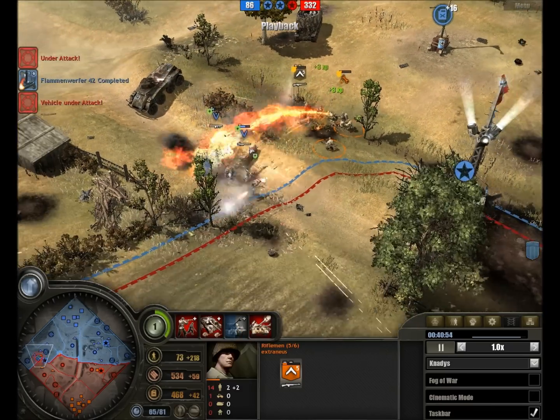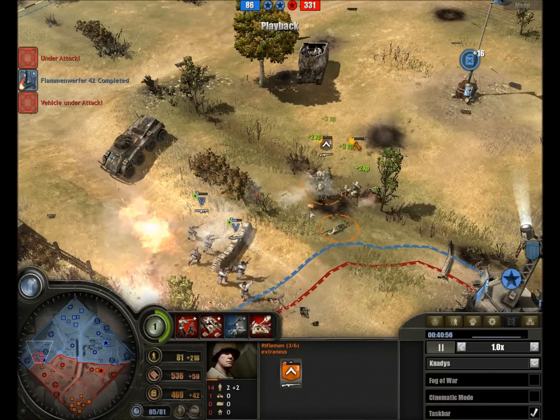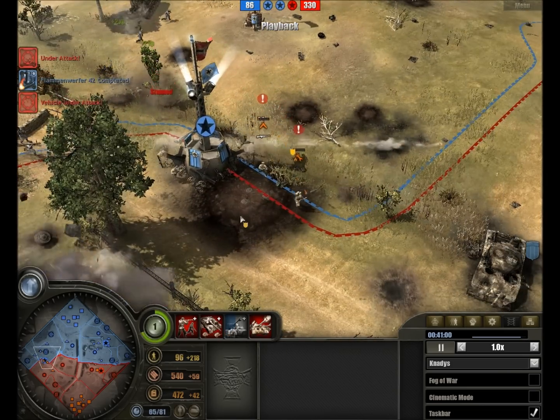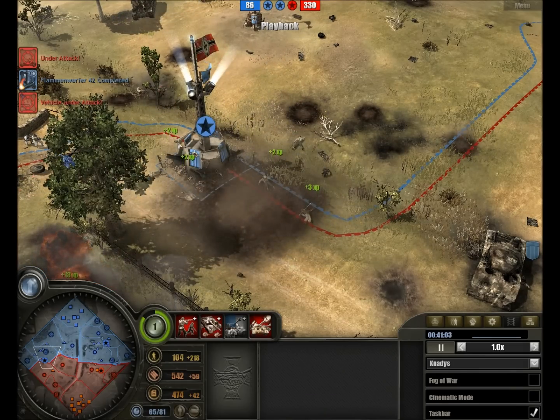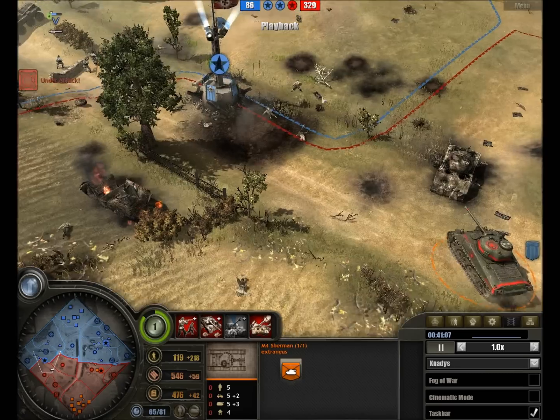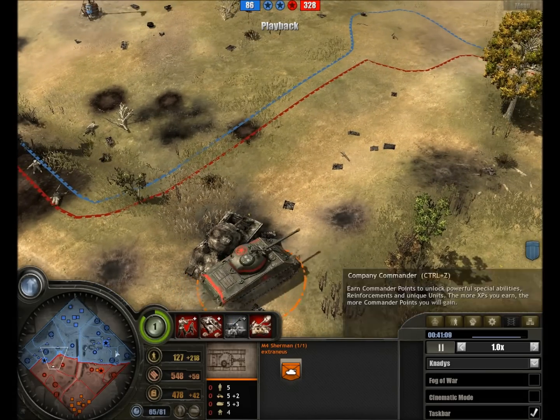And we see assault grenades going off from the troops there. A lot of munitions, forcing the Americans into a full retreat, and they hit the mine, killing all of them. Oh, the horror. And we see an M4 Sherman moving in. This is not looking good.